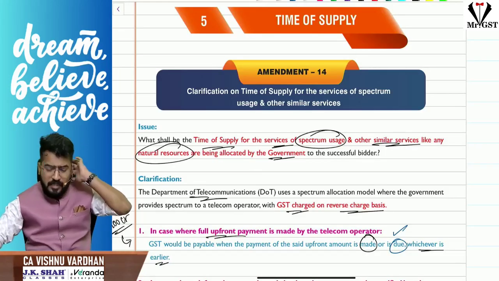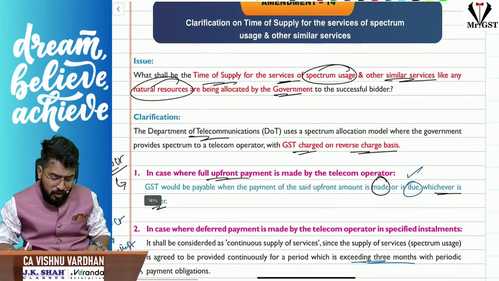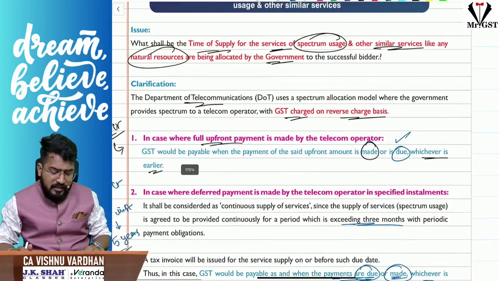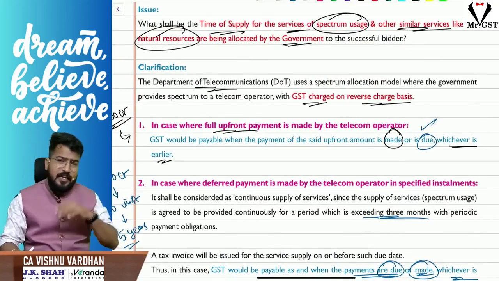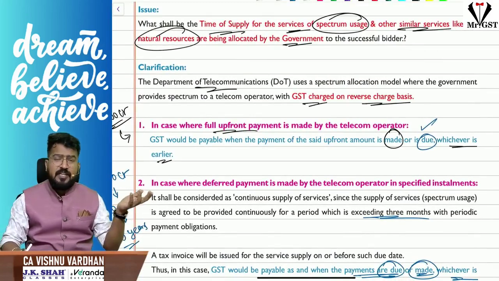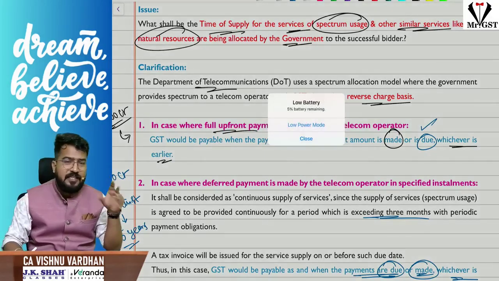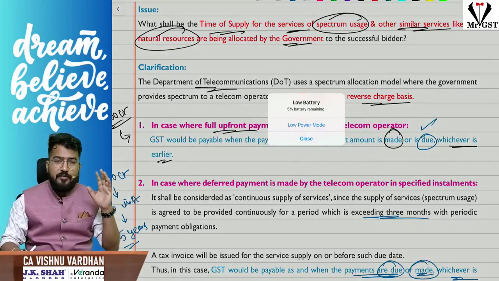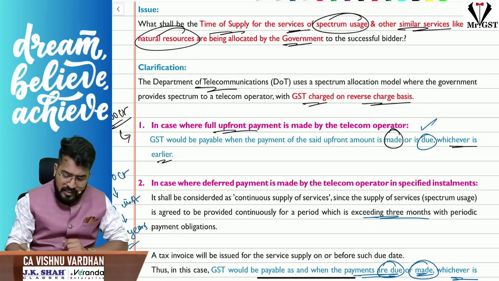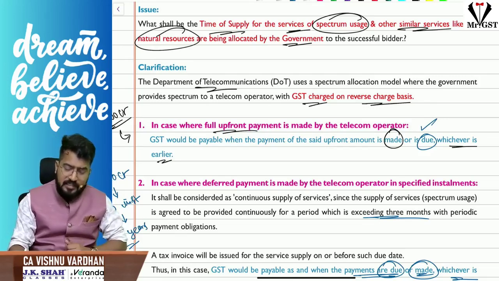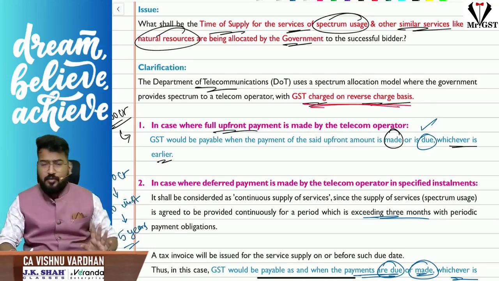The next one is regarding time of supply. Again, there are no amendments, actually the clarifications. See, normally, sir, government is providing spectrum usage services to telecom companies, and telecom companies are paying for that spectrum license also. Here now the doubt was regarding the GST treatment on this particular spectrum license what the government is giving to telecom companies. Understand here, the spectrum licenses, whatever the government is providing to business entities, the telecom companies, are nothing but subjected to GST under RCM. First, we have to understand.